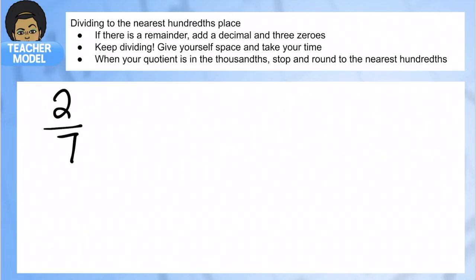Two divided by seven. And you might be thinking, what? You can't do two divided by seven. That's not enough. Well, you're in middle school now. We can do that. Like if I had two pizzas, I can share that with seven friends. So we can absolutely divide two by seven. Let's put that into our long division form.